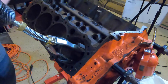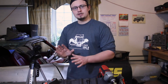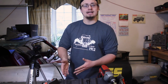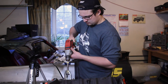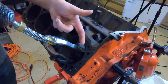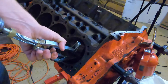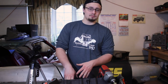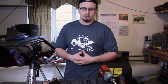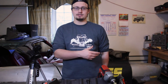When you go to take the hone out from the cylinder, you don't want to just yank it out. Bring it up to the top of the cylinder — kind of like the position you started in — and stop spinning, but that all has to happen in one movement. You don't want to pull it up, stop going up and down, and keep spinning, or vice versa — don't stop spinning and then just pull it out. Those situations will ruin the cross-hatching and potentially cause bad damage. So pull it up while it's still spinning and stop it with half an inch to an inch of the stone out of the cylinder wall. Then, without moving the stones or the drill at all, squeeze the cylinder hone so the stones are no longer touching the wall, and then you're good to pull it out. After that, grab one of your rags and wipe the cylinder walls clean so you can do a thorough inspection and see if you need to go again. This is where you'll double-check your cross-hatching to make sure it's close enough to 45 degrees — it doesn't need to be perfect, but you definitely don't want it to be horizontal. That's basically all there is to it. After that, just repeat the process for the rest of your cylinders and you're good to go.